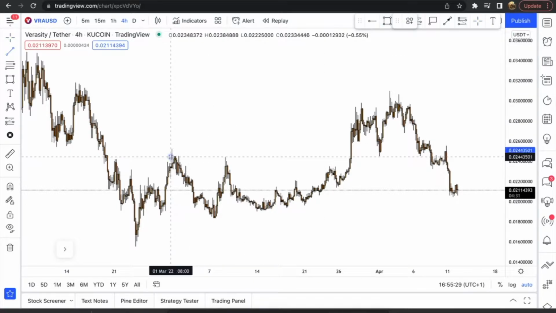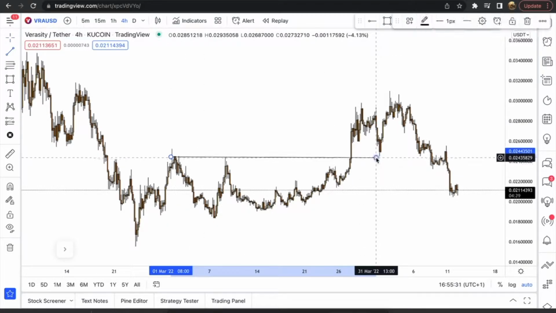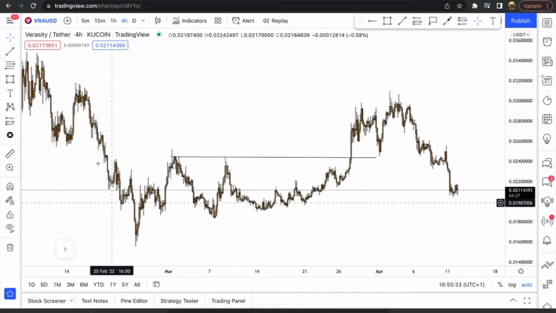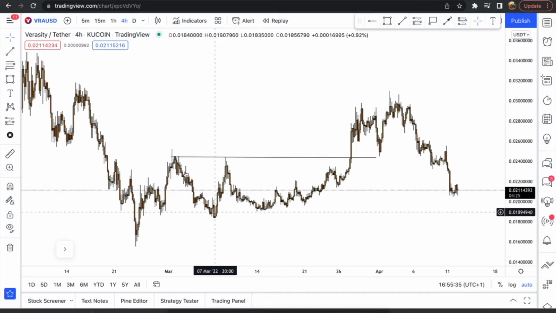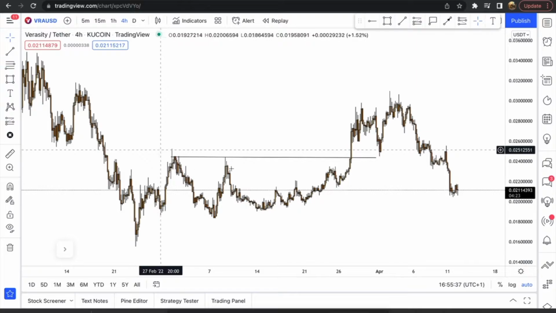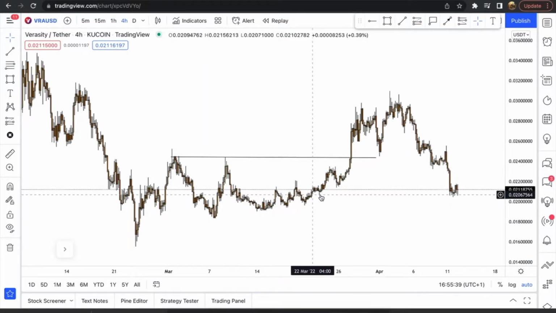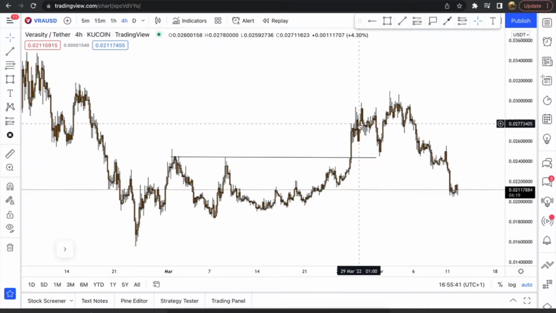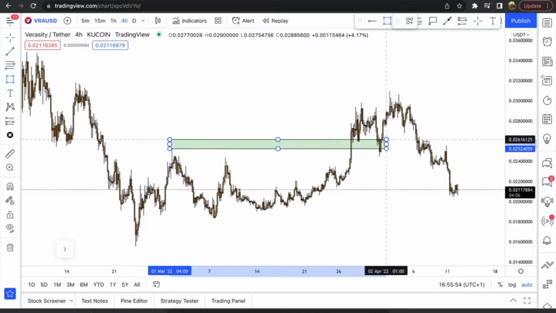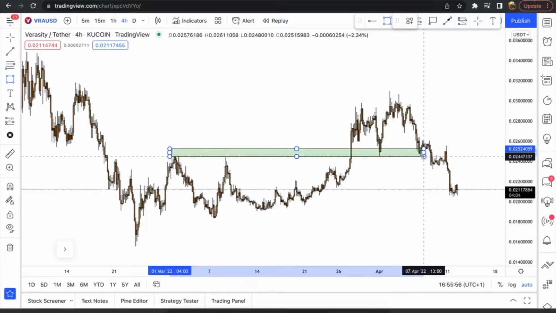So I'm just going to mark this area because we had this bit of choppy structure going on here. We had this downtrend and then we pushed up, and then we struggled to break out of this area, and then we consolidated, and then eventually we pushed up. So we broke out there with quite a lot of volume, and then we pulled back into this, which is now our area of support. So I'll just delete that, I'll highlight this for you, just so you can see things clearly.